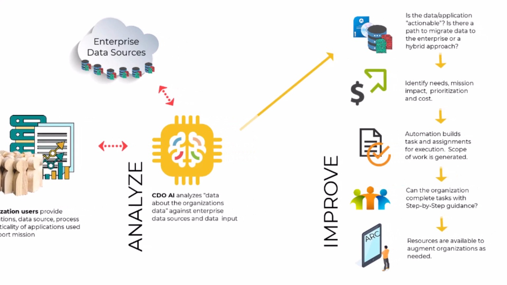So it's great to collect information and analyze information, and it's great information to know, and it's cool the way it works. But at the end of the day, we need to take action. So let's start on the upper right hand of this graphic and talk about what that means. So first, is the application or the data actionable?